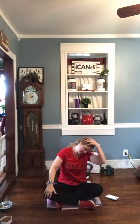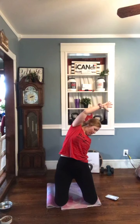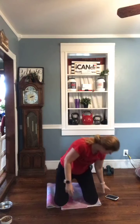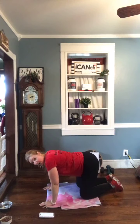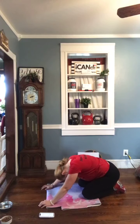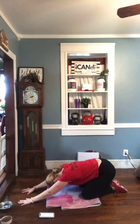All right. We're gonna go on our knees. If you can. If you can't, you just stand up. We're gonna reach our hand for that ankle and opposite arm is gonna reach over. Switch sides whenever you are ready. Great. We're gonna go on all fours now. So we're gonna press into the fanny and pull it forward. Press into the fanny, drop a little lower. Press it forward. Walk the hands out further and press it down and hold.